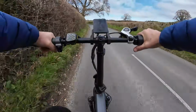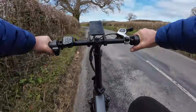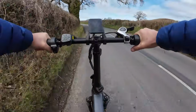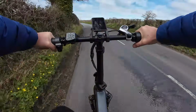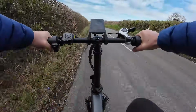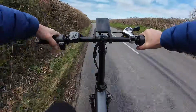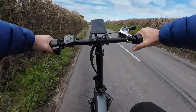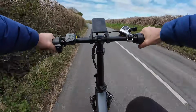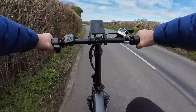So this is quite a steep hill. This is about a 1 in 5, 20%, and it's about a mile long. So going up here, 11 mile an hour, just giving it about 20-30% power from my legs. It's going up really nicely. Into assist level 5, 5th gear. Now we're moving.